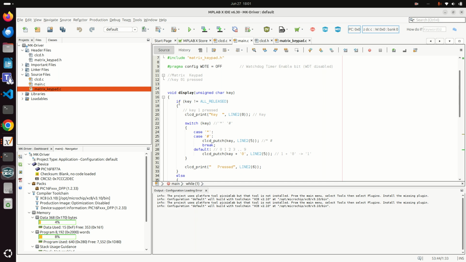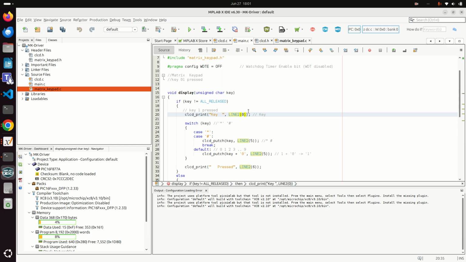Here you can see if key is not equal to all released, then CLCD print key on line 2, zeroth position, it prints the same key. If you press switch 1, then it prints switch 1 is pressed, like that.